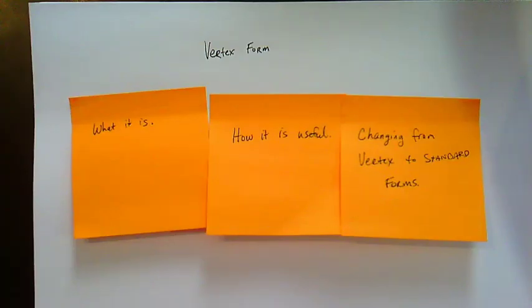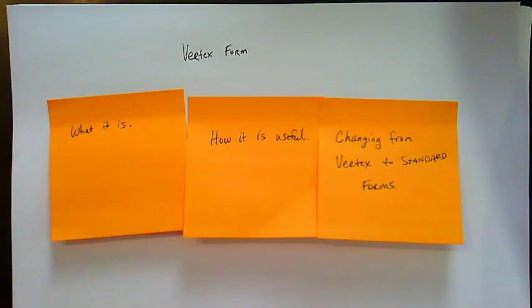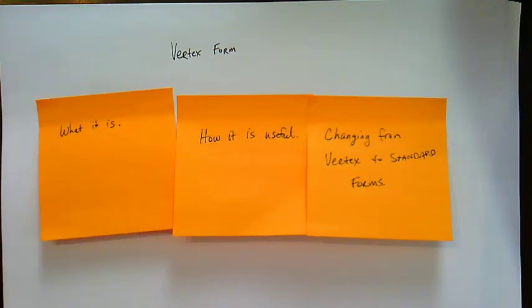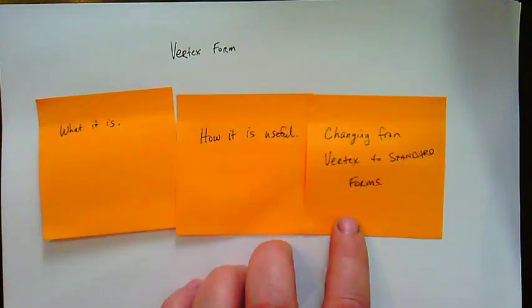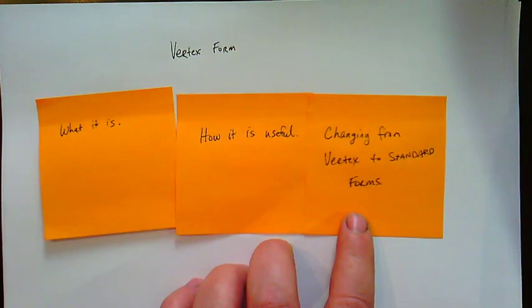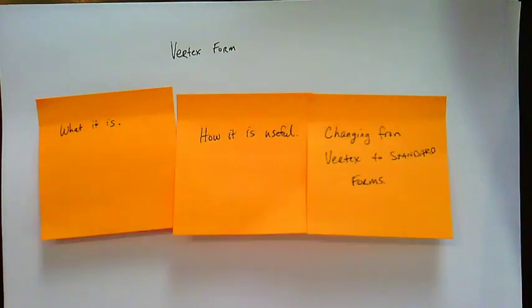So here, let me switch over to the document camera. Let me show you what we're going to be looking at here. Today, here's what we're going to do in this lesson. We are going to look at the homework from yesterday, but we're also going to be looking at Vertex Form. We're going to be looking at what Vertex Form is, how it's useful, and this is what you're going to be doing for your assignment today, changing from Vertex Form into standard form. So those are the things we're going to be doing.